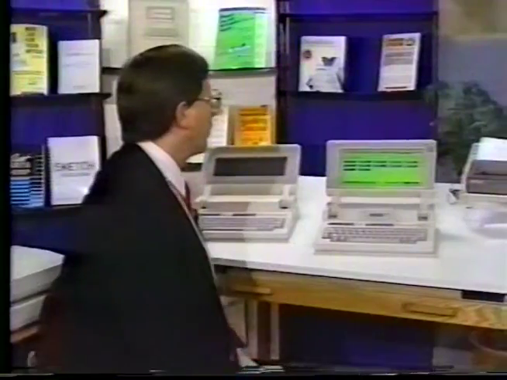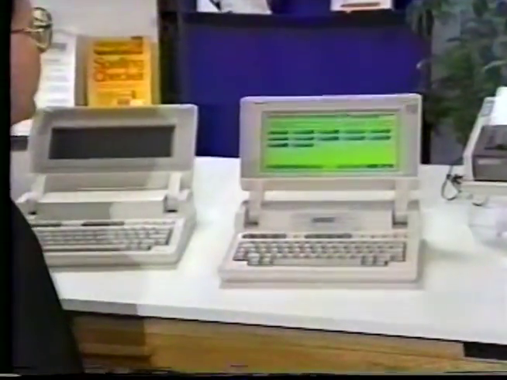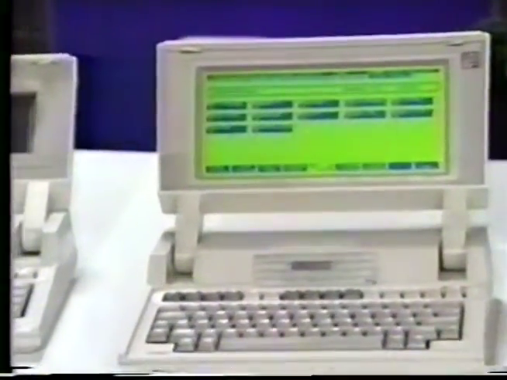On the Portable Plus and our Portable Plus in our example here, Time Manager is built into ROM. And you actually have to run Time Manager from ROM rather than RAM on the Portable Plus. So let's look at Time Manager. Once again, we're going to move the cursor to start the application to Time Manager.